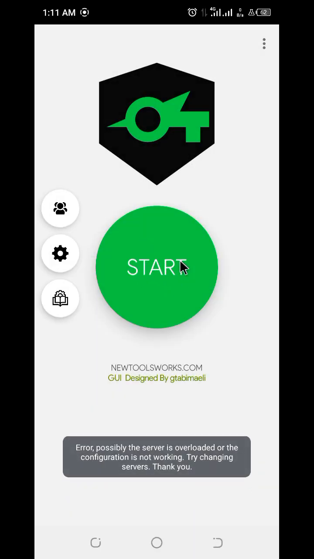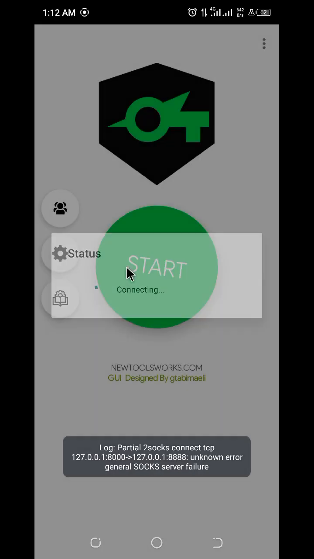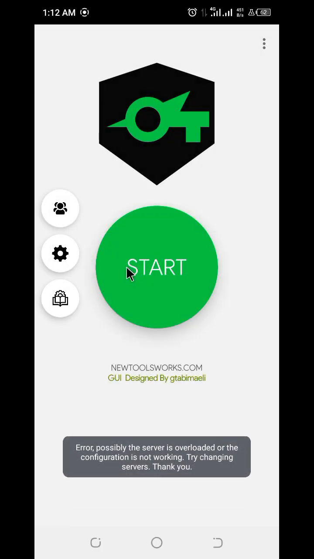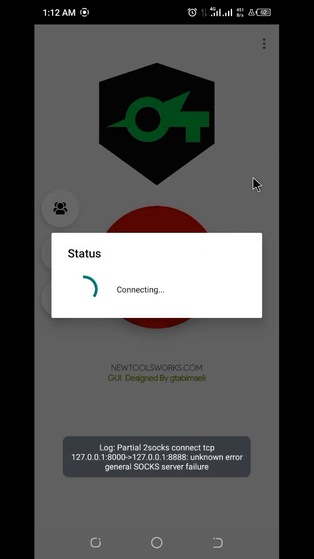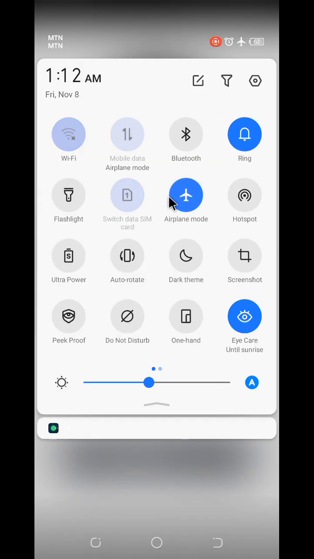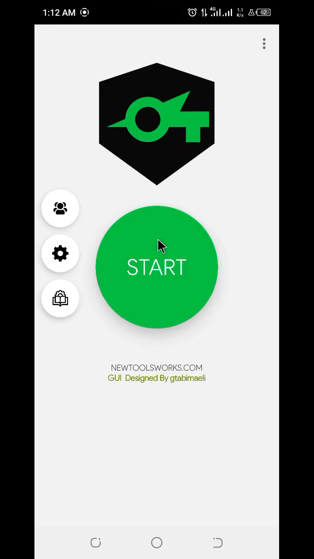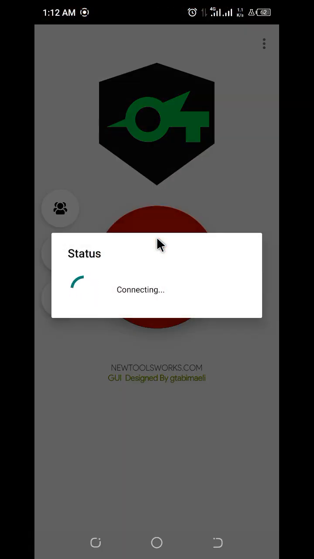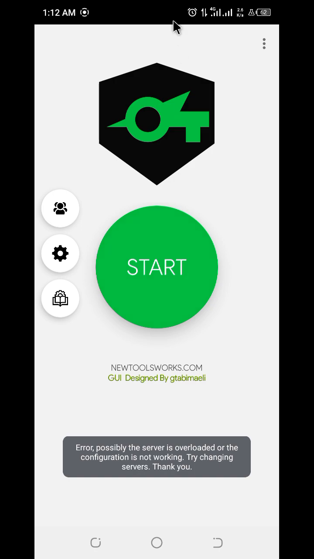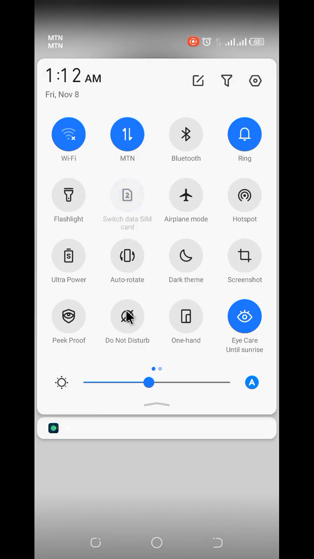Now most times people will configure it and they have problems starting it, and this is what many people don't know. I did very deep research on how to get this one. I was trying ways to get it. You can literally just switch on flight mode and switch it off for it to work. Okay, but that's not really the trick. This is what everybody does, they switch on flight mode and switch it off. But for me, what really works most times, but this is not the trick, is I switch my sims, right?